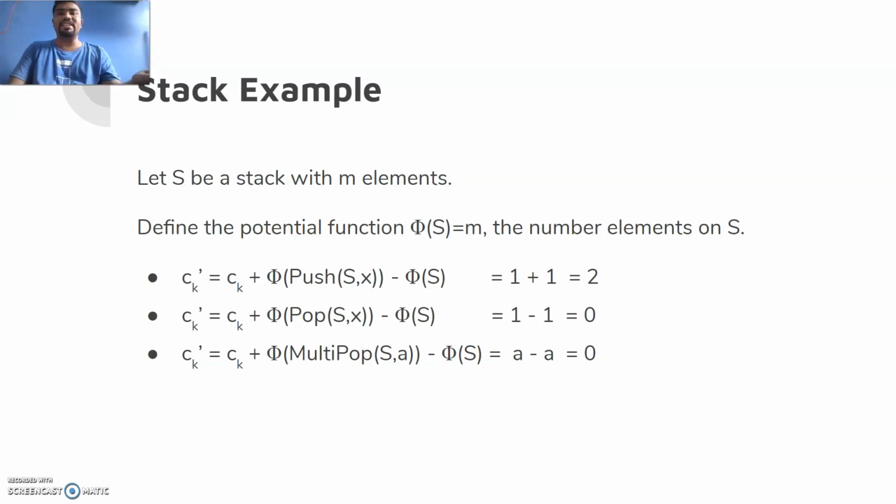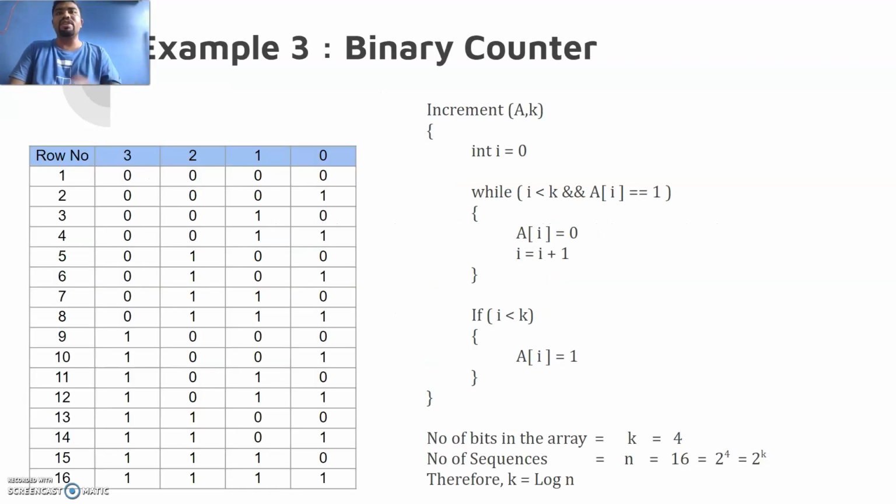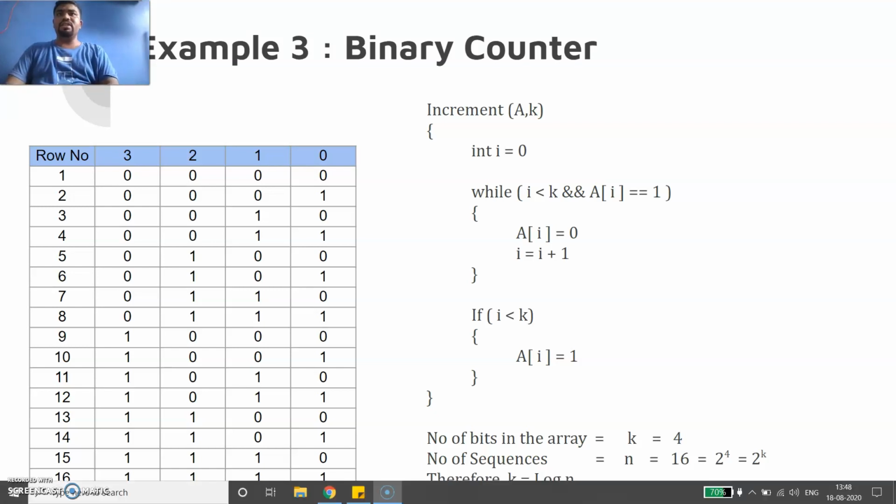Let's proceed with another example, that is the binary counter. You can see in the binary counter how things work. You can go to my previous videos and check the functioning of the binary counter. We'll just take it in brief in this example. At every stage we increment the counter. Let's take the first row as an array, and this array has been passed as an input. You see all the values are zeros for this array.